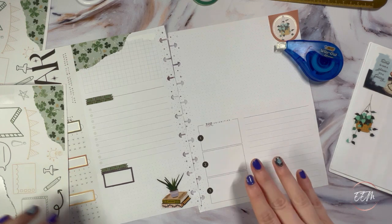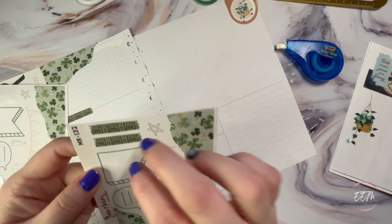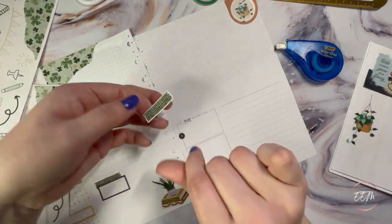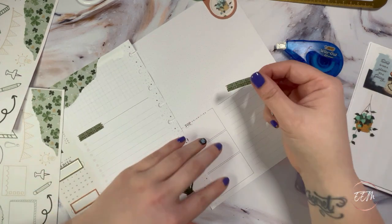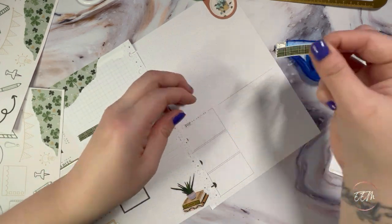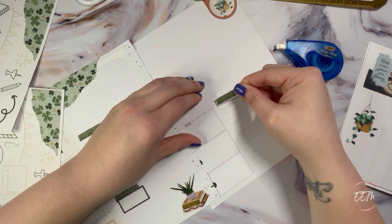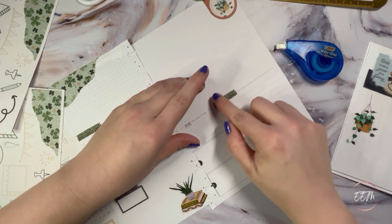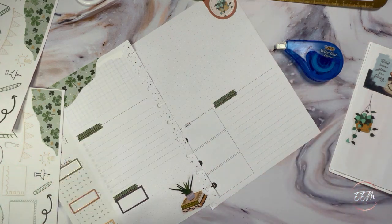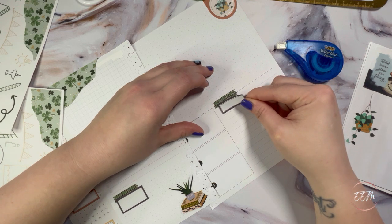Okay, so I'm going to come over here now. And I think I'm going to start off by pulling this extra little flag thing, the plaid. I really like those plaid colors and everything for it. And I'm just going to put this like so. And then I'm going to take, I think, this box here, and I'm just going to put it right here.